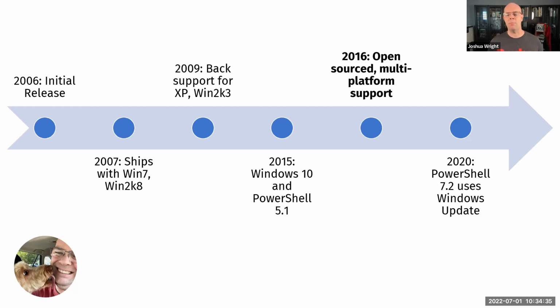Now, in 2020, one other big thing is that Microsoft integrated PowerShell 7.2 with Windows Update. And I think that's a really telling thing as well. Microsoft is saying that we believe PowerShell is important enough that we don't want just to have big updates. We don't want that to be separate. We want this to be an integral part of the operating system of everybody's experience using this platform. And we're going to continue rolling out updates just like any other operating system components get updates. It's not just an app that's separate. It is part of the operating system in Windows now too.